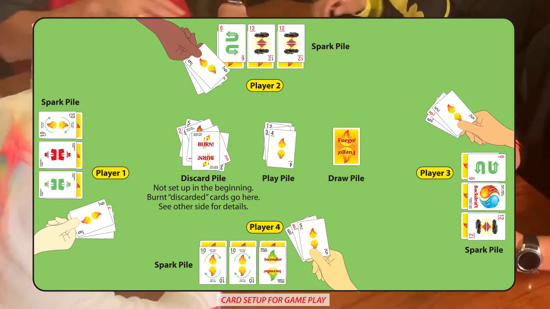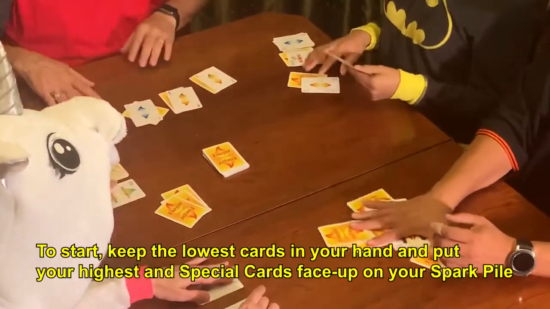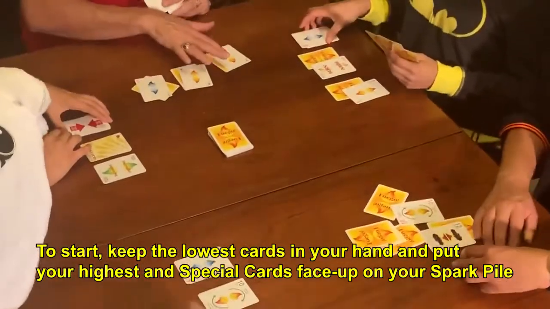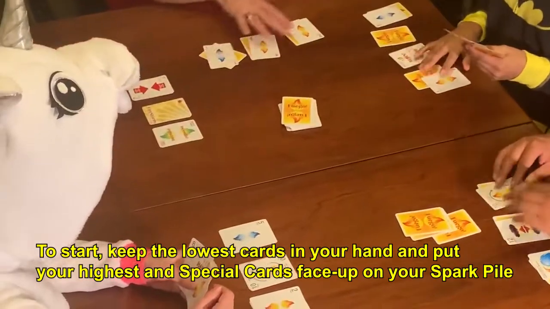So go ahead, take them. Those are your cards. Those are your cards. Those are your cards. And then for the first time only, as you can see, for me, I have a 1, a 4, and a 2. For the first time only, you're going to switch; you want the best cards on here on the spark pile. This is called the spark pile.